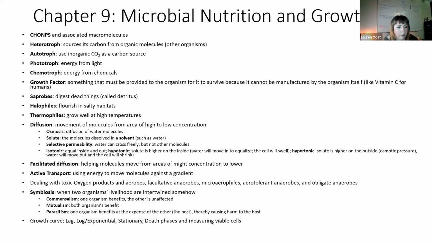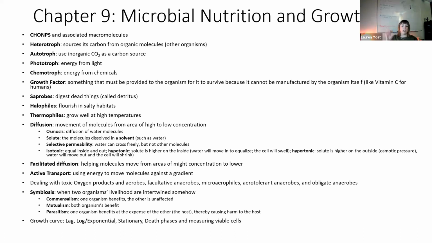As far as growing bacteria in cultures, we'll have a growth curve. That is what we use to depict the basic health of your bacterial culture and what stage it's in at any given time. And this differs from organism to organism. The lag phase is when the cells are put into a new environment and adjust to it, replicating their DNA and getting ready to divide. Next, we have the log phase or the exponential growth phase, which is exactly what it sounds like. We're doubling and doubling over and over again.